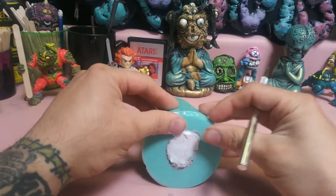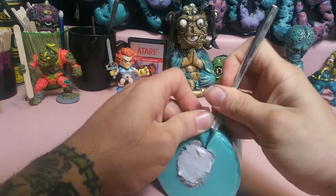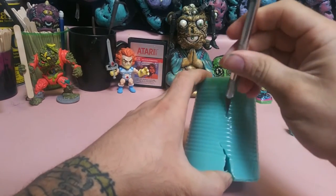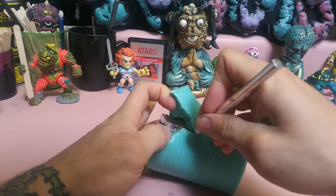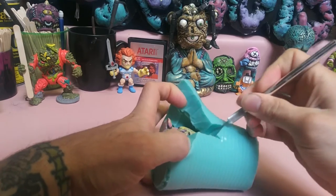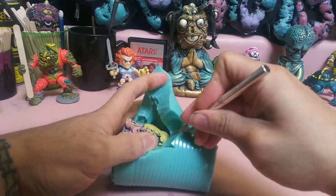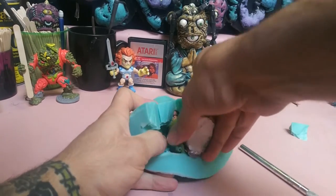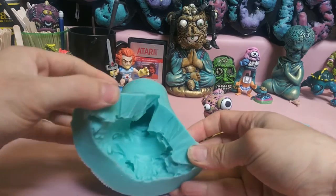All right, and using the X-Acto knife, we're gonna take the original sculpt out. And always when you do this, you don't wanna go in a complete straight line. You kinda wanna do a zigzag. And there's your original, and there's your silicone mold.